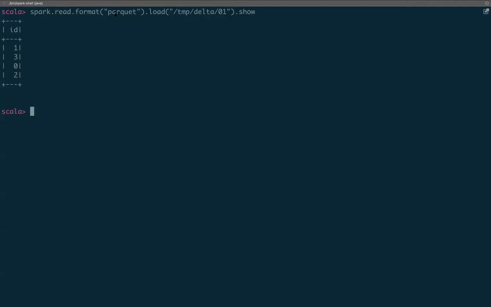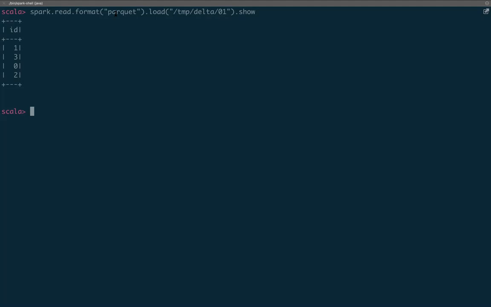But that's not what we want to see, because now if we wanted to have a look at the version before the latest version of our Delta table in Parquet, it's not possible. There is no way you can know what was available before you got this version of your Parquet table.